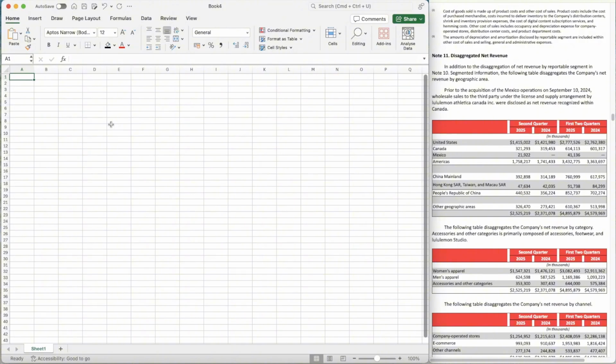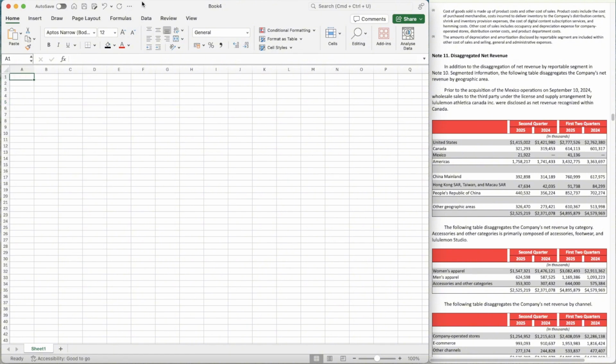Obviously, we have the risk-free rate, which will be the US 10-year. We'll then have the bottom-up beta, which we'll calculate, and the equity risk premium, where we have the breakdown of the revenues for the first 2 quarters of this year for Lululemon, and we can calculate an equity risk premium from there. As you can see, most of the revenues are coming from the US. Canada's a significant chunk. Then Mexico, and that completes the Americas. And then you have mainland China, and then Hong Kong, Taiwan, Macau, and then other geographic areas. So without further ado, let's get going.